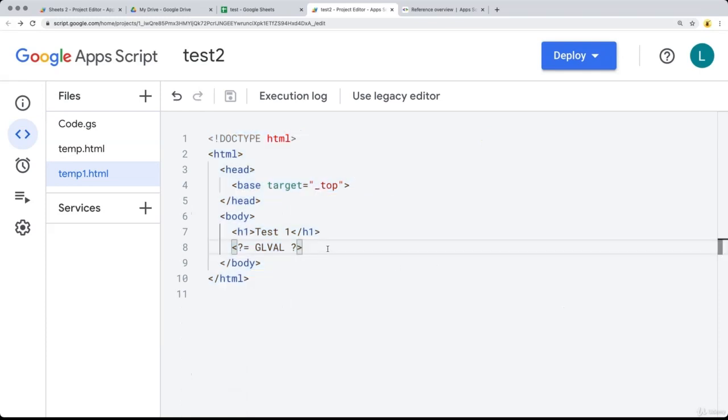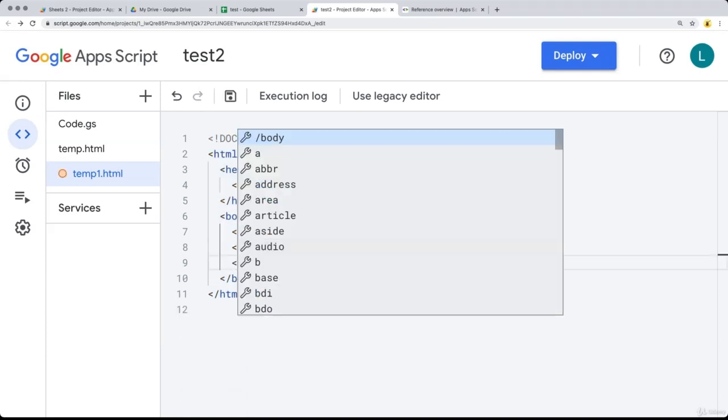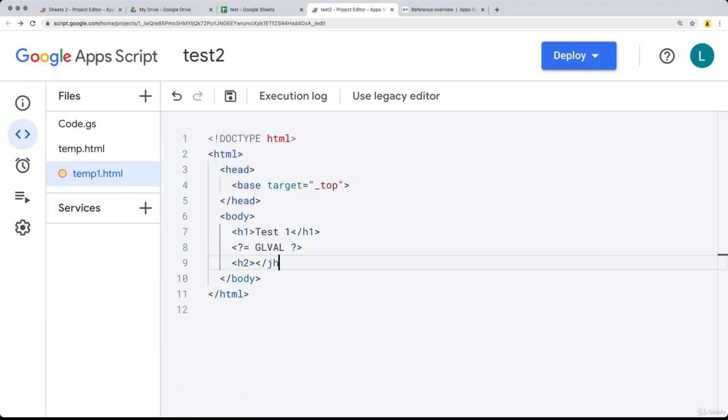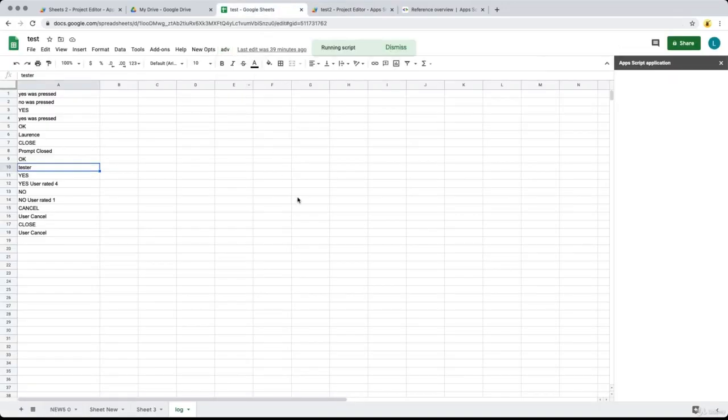And then within the template, we'll have an H2, and within the H2, we'll have that updated value for the counter. So what do you think is going to happen whenever we press the show sidebar 3? It'll run the script, and it's going to track the global count value.